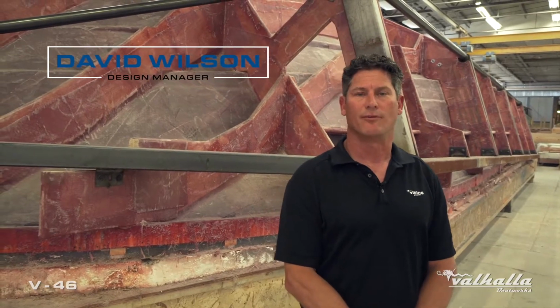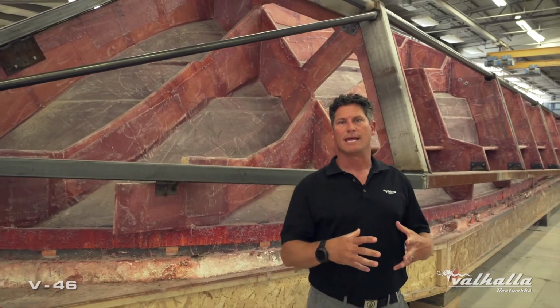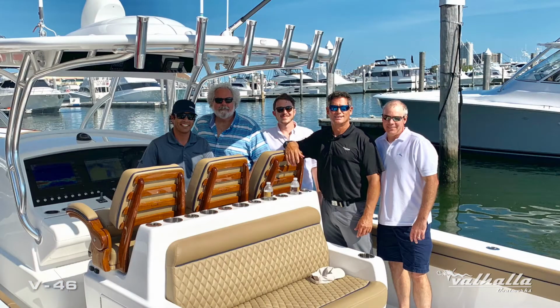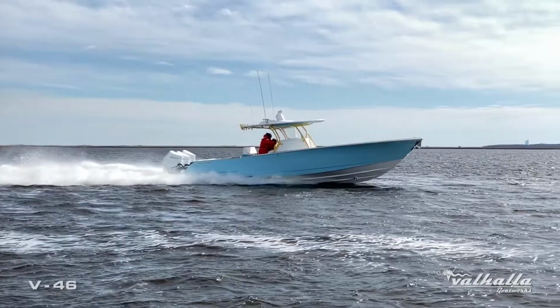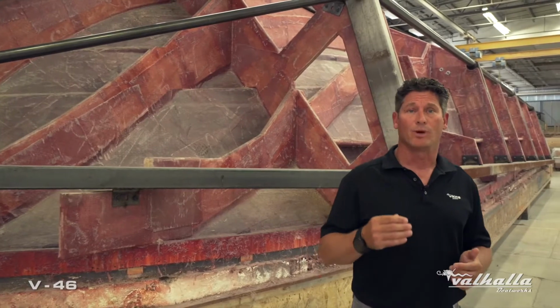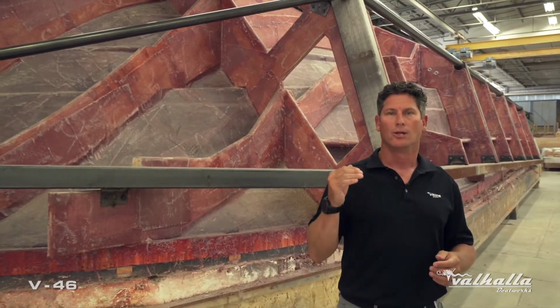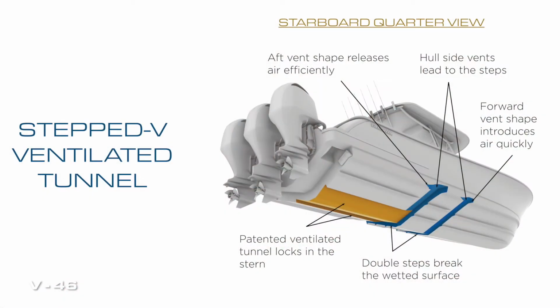As Pat said, 70 models in now with all three models of the 33, 37, and 41. This new model, the 46, we kept the whole team together. Michael Peters' team, our team, and the hull bottom, everything we found in all the early sea trials, just great success. The boat's running fantastic, and we kept with the same double chines, a little bit of rocker in the boat, and the SVVT bottom, locking in our steering, all that just morphs right into this model very nicely.